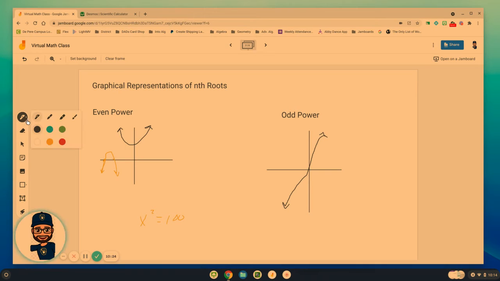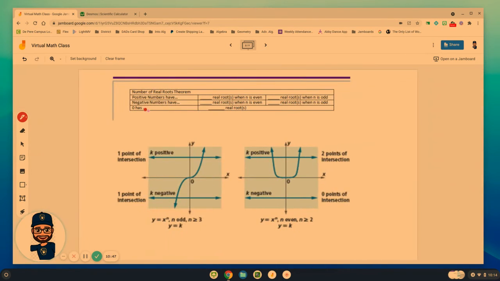And no matter how I shift and move this graph left, right, up, or down, if I move the center to here so that we have some sort of a phase shift, notice it still is only going to intercept the x-axis once, meaning we'll only have one real solution. Okay, and that's the idea here behind these roots. We're going to try and sum it up this way.